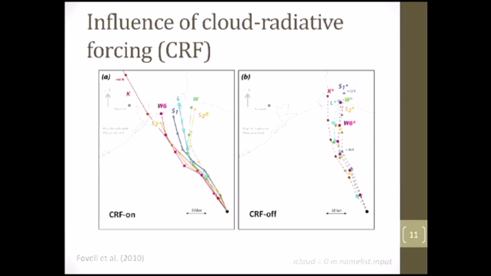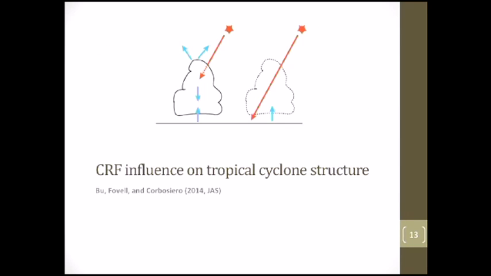And it mattered because microphysics interacts with cloud ice differently than with snow. And it interacts with snow differently than with graupel or cloud water or raindrops and stuff like that. So this was a very interesting result. And so it launched me off into an investigation of trying to understand how and why the cloud-radiative forcing influences the tropical cyclone structure. Before I can explain why, I have to understand how, okay?